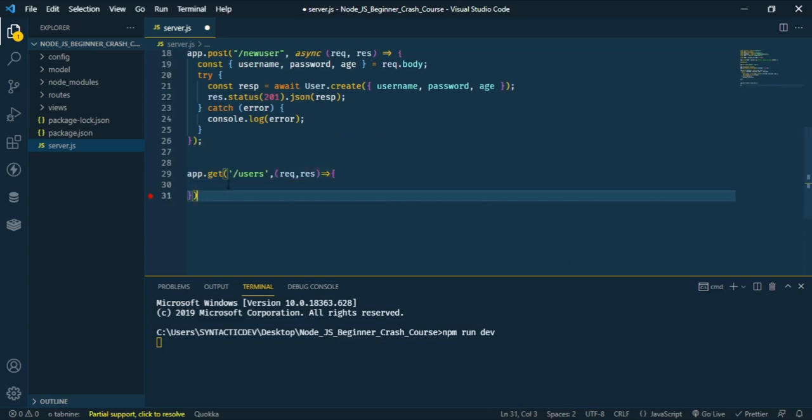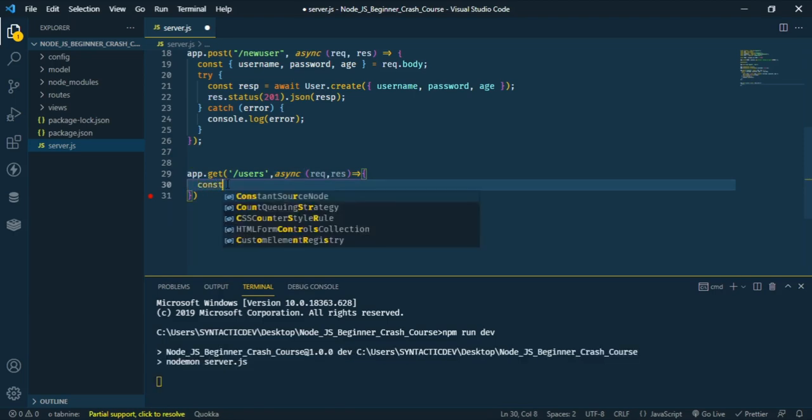For the first approach, let's make use of async, so we need to pass the async syntax right here before the request and response.